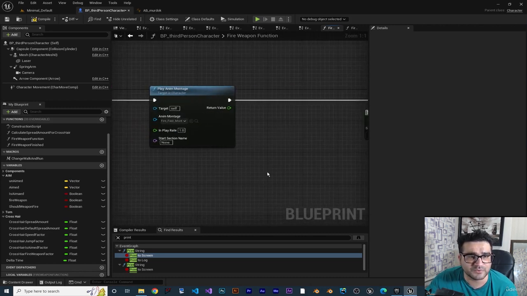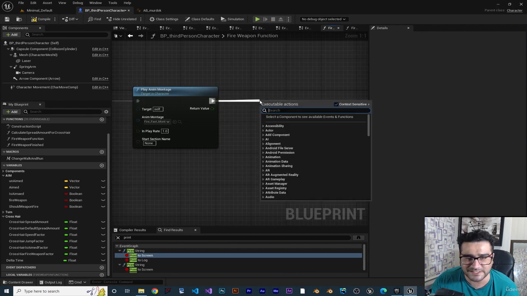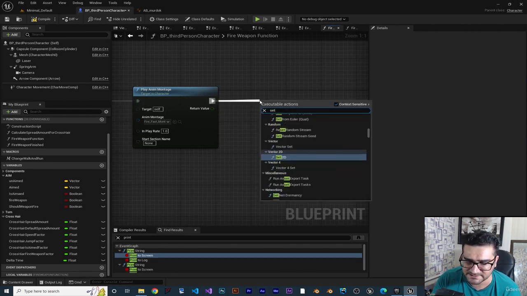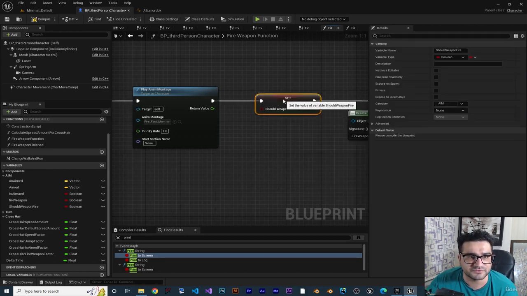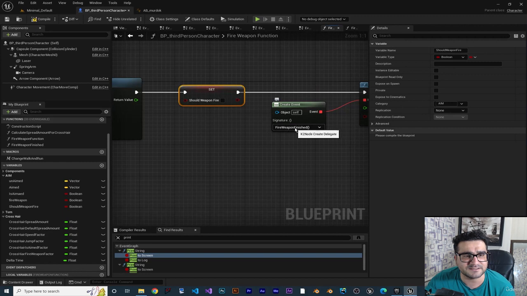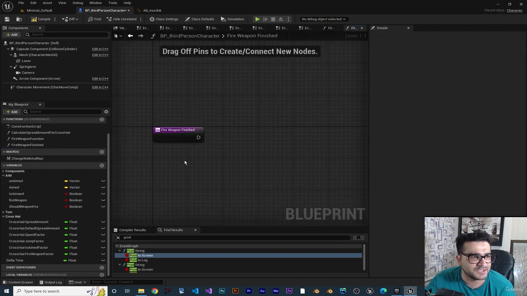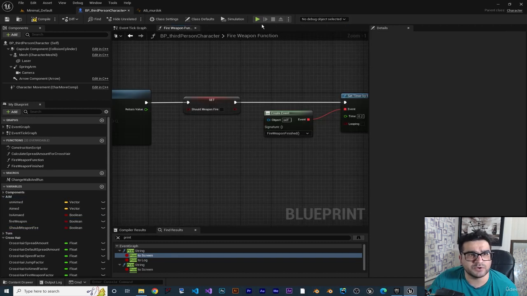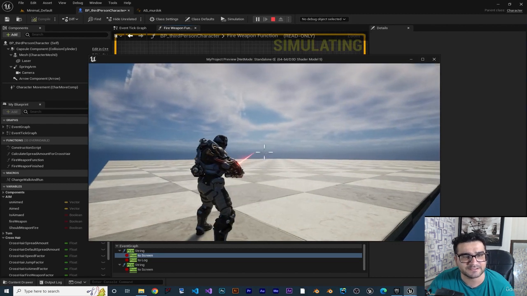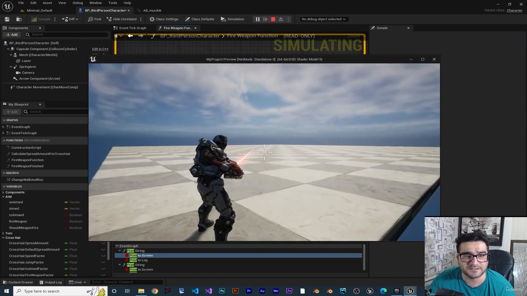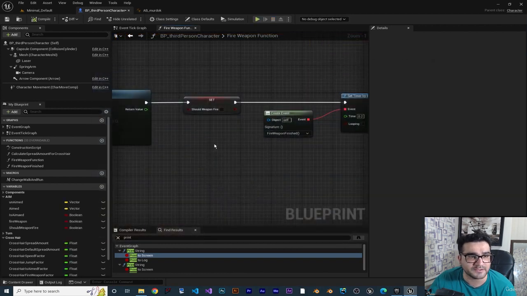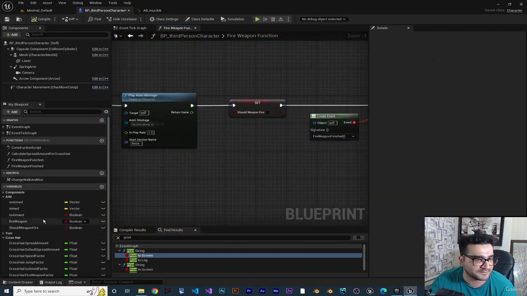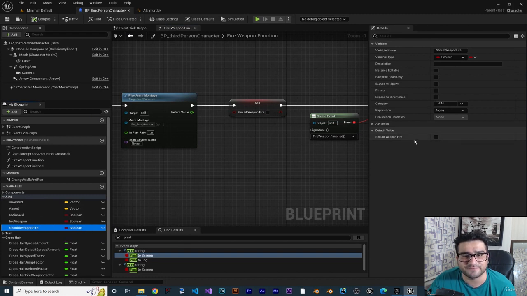If both of those are true, we can fire our weapon. Because right now we are firing our weapon, we shouldn't be able to fire our weapon. So we can say set shoot weapon fire to false, okay? And inside the fire weapon finished function in here, we can make it true like this. So now if we run our game, you can see the spread amount is working fine, but the animation is not playing. Why? Because shoot weapon fire, let me check. At default, it is false, but at default, it should be true, right? So let's just compile and run our game again.